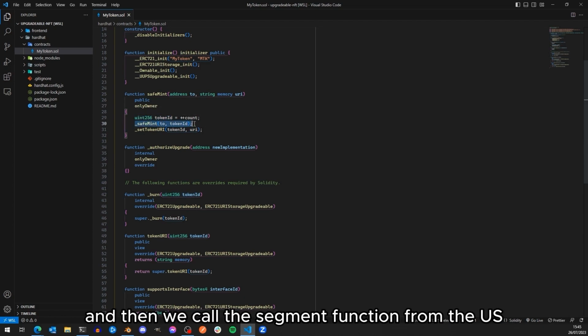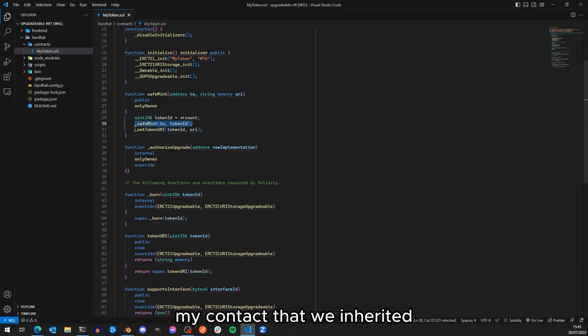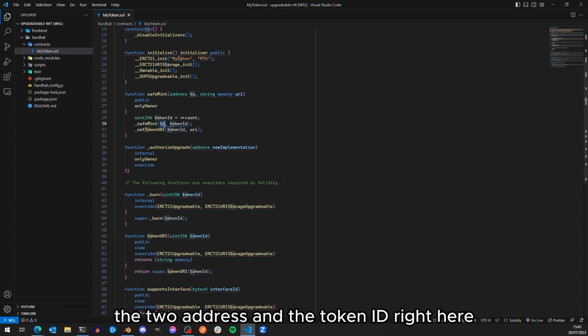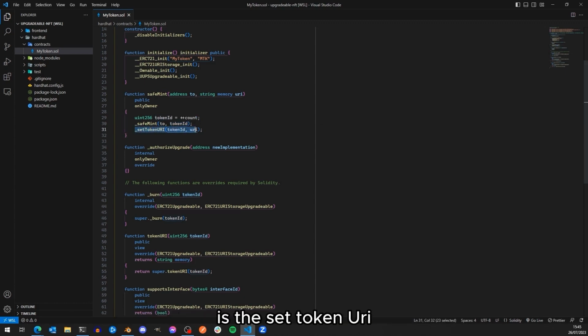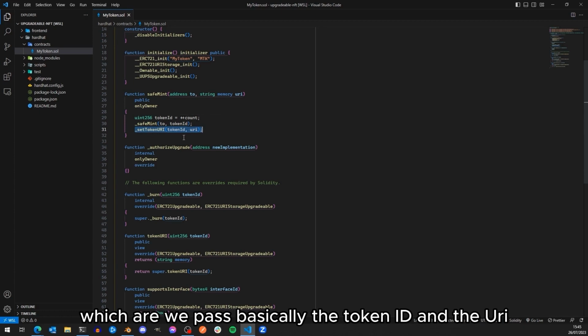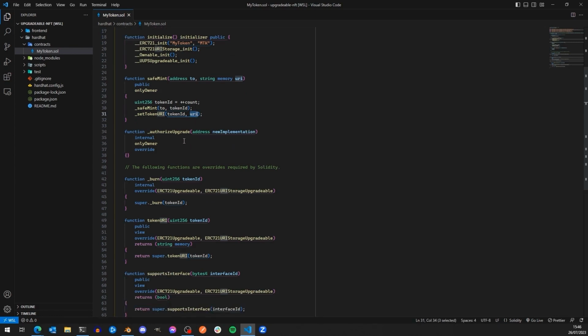Then we call the safeMint function from the ERC721Upgradeable storage smart contract that we inherited, and we pass two arguments, the to address and the tokenId. The next function we call is setTokenURI, to which we pass the tokenId and the URI of the NFT that we are going to mint.